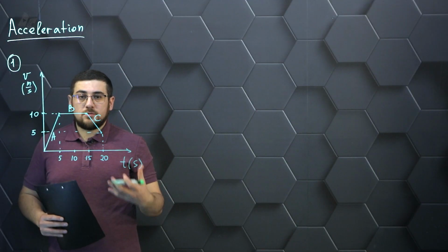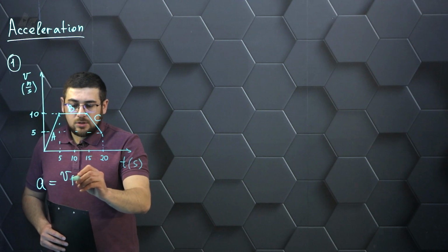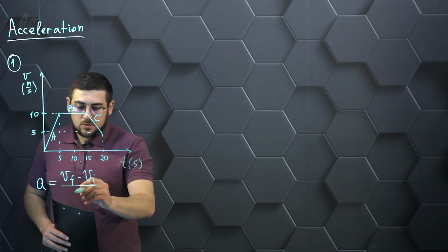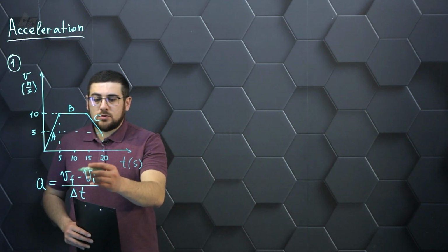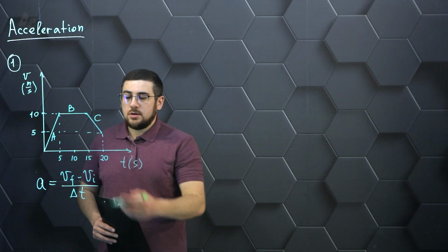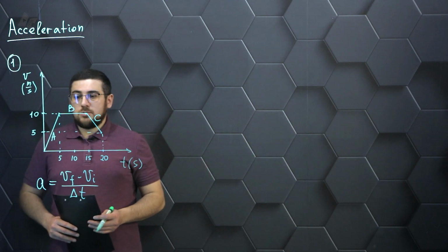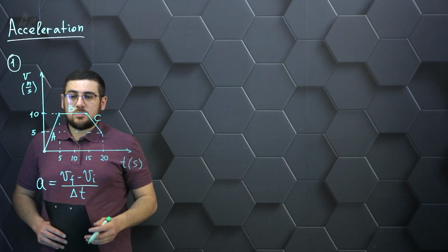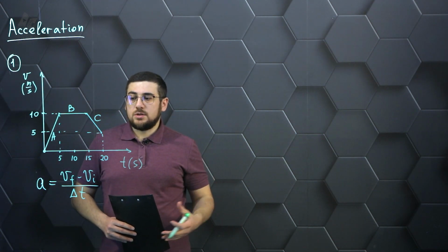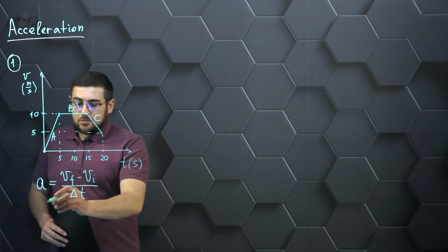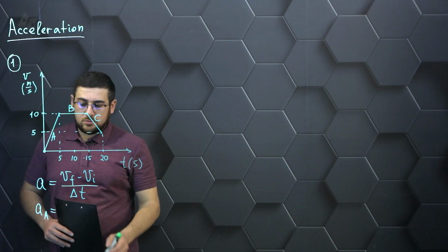First, let's remember what the concept of acceleration is in general. It's the rapidity of change in the speed of the body. To determine the acceleration of an object, we need to consider how much its velocity has changed over a given time period. We can do this by calculating the difference between its initial and final velocities and dividing it by the time taken for this change to occur. Graphs are particularly helpful in visualizing this concept, as we can easily see the starting and ending velocities and the duration of the change. By applying this method, we can calculate the acceleration for various intervals.